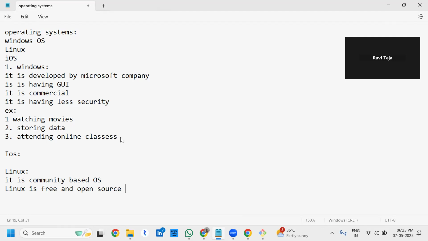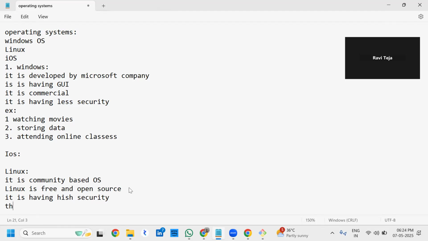You can take that code, make some changes and distribute it. That is called open source. Linux provides that code freely. So that's why it's free and open source. There are no charges for this Linux. Another important point is that it has high security.